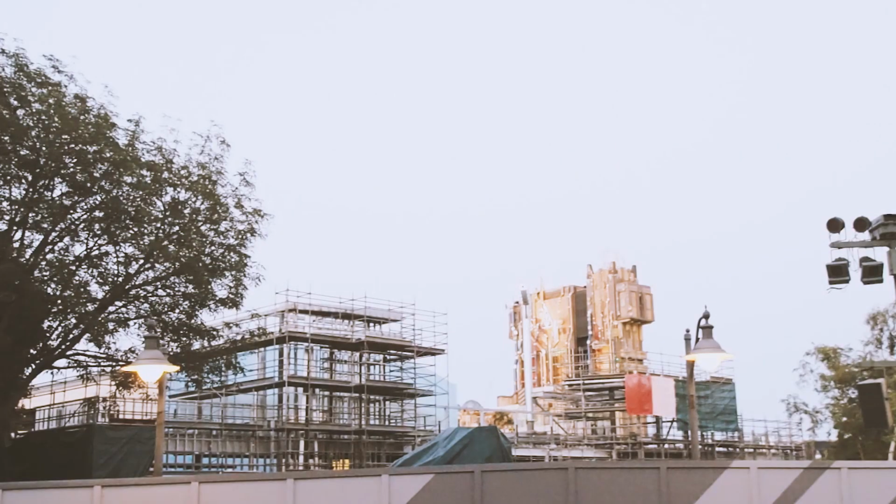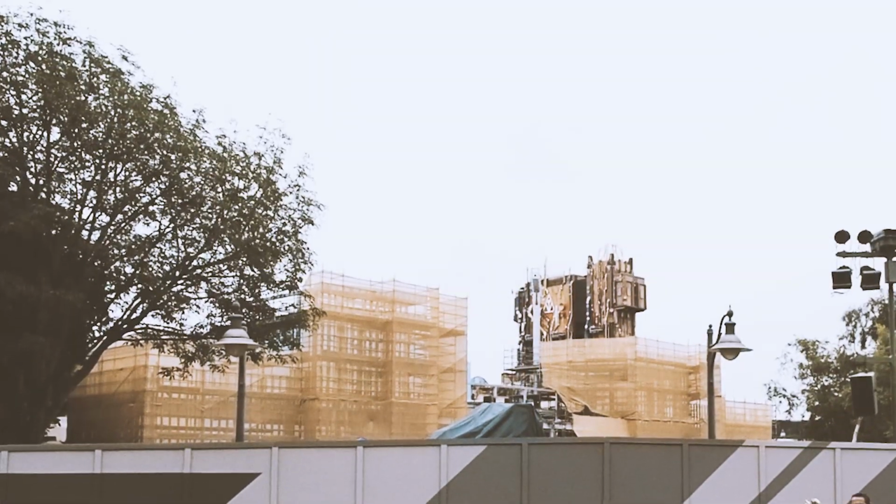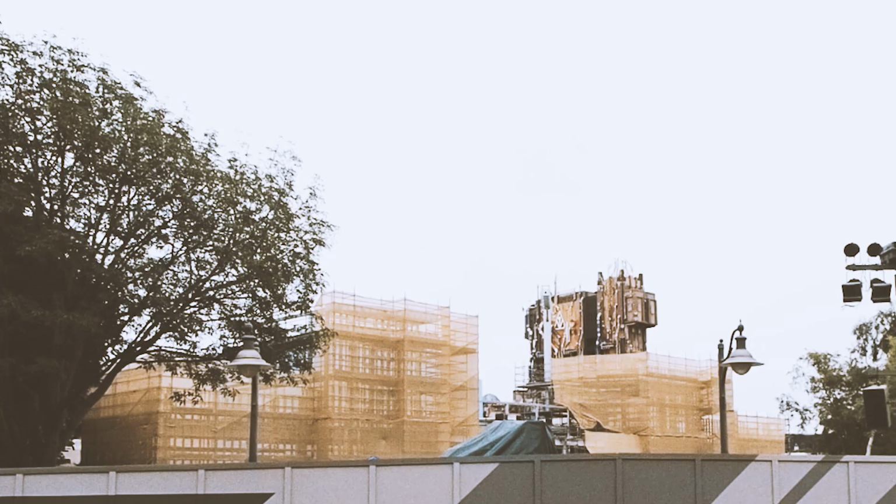So this is what the footage looked like in mid-June. You can see that they've got the layering all there for the different decks, and they're constructing it and putting it together. But then let's move forward 1 week. You can see that they covered it with the outer scrims, and you can also see that there's more texture inside. They've put more vertical beams in. It just feels a little bit more fleshed out.